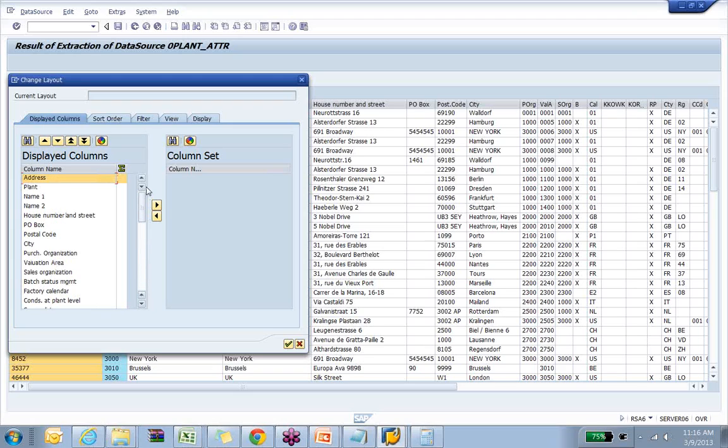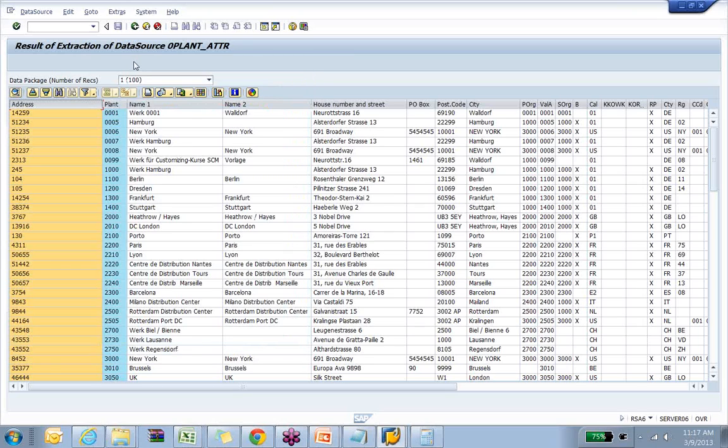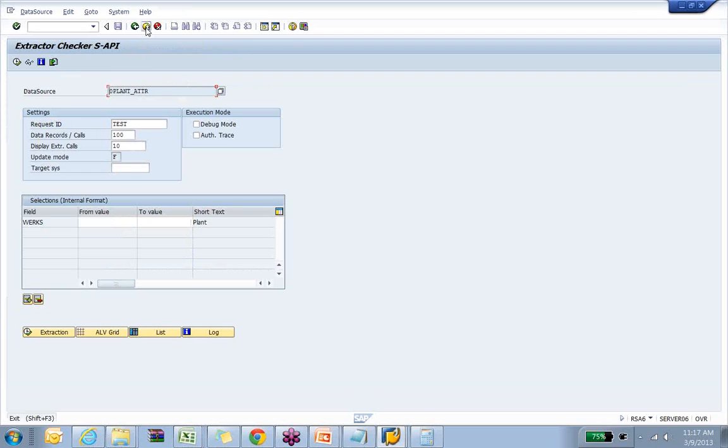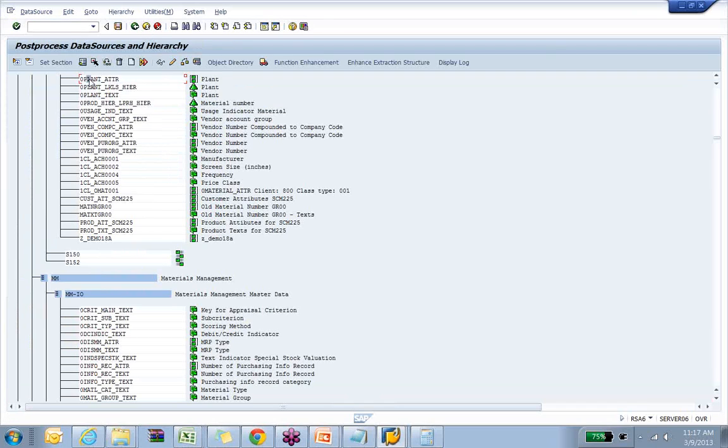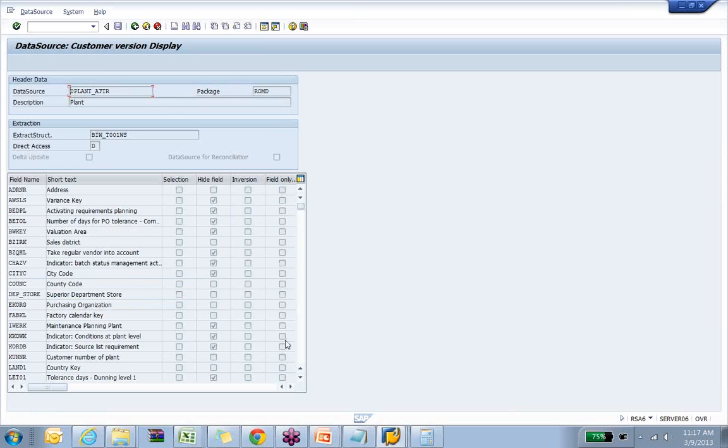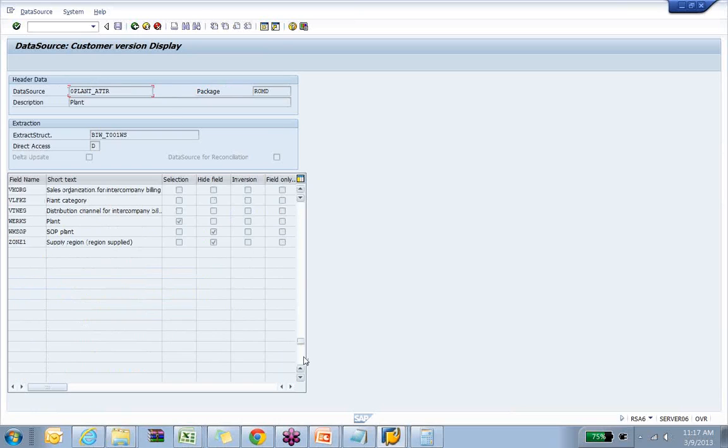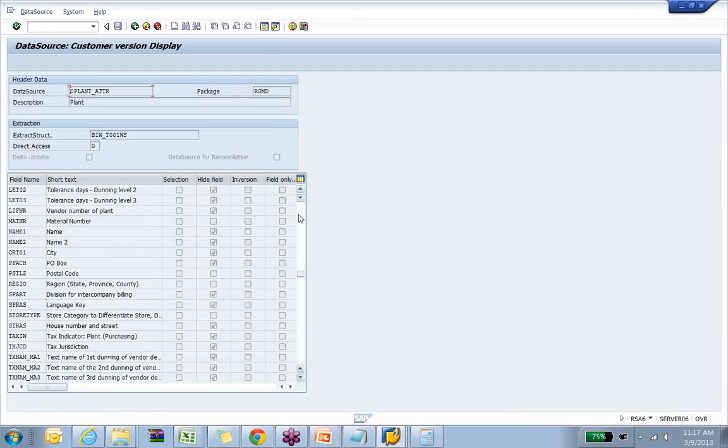Interesting. Did I not hide it? Okay, we are not getting there. Okay, let's go back. Maximum. Okay, it's unhidden. This is material. Material number.